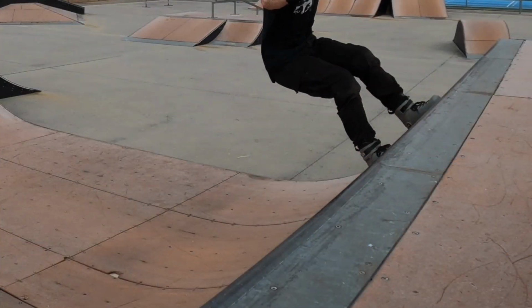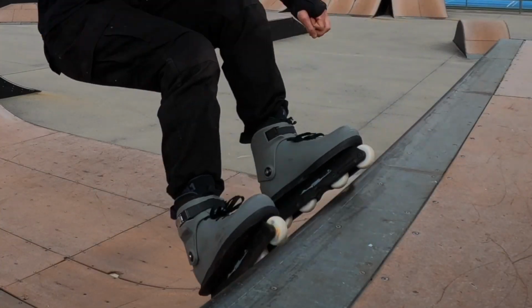Not my best work, but not bad. That Royale felt really good. As soon as I figured out how to dial it in, I had to really stay off the coping here because the coping is so flat that as soon as you get on, it's really hard to stay off. And the top is fairly sticky. I didn't have the foresight to wax the top because usually you just grind on the coping. But yeah, definitely a little bit of sticking on that. But as soon as I was able to stay off the top, slid great.